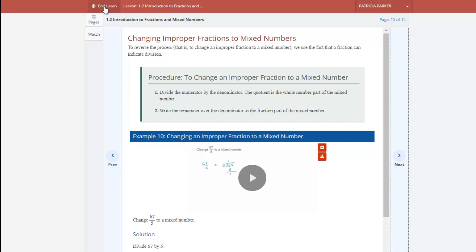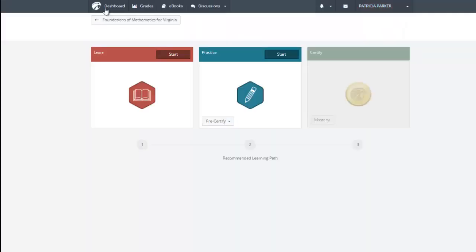If there are parts of this lesson that you do not understand, it is critical at that time to talk with your instructor or with one of the tutors to make sure you understand the content before going on to the actual practice and certify. So please make sure to use your instructors to help you when you have problems understanding a concept. When you are done, we'll go back to our lesson by clicking on End Learn.